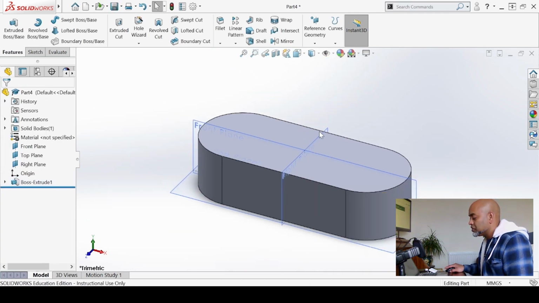Okay, now let's just say for some intents and purposes, I wish to drill a hole here.